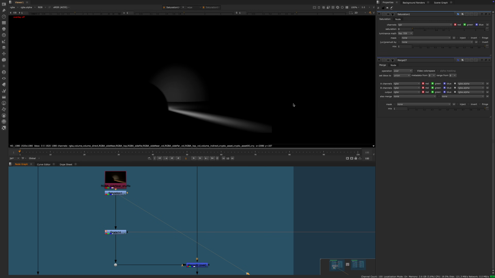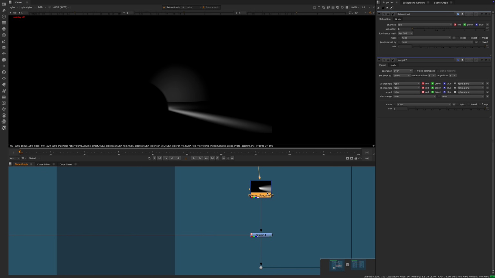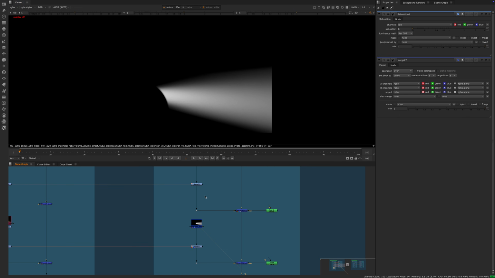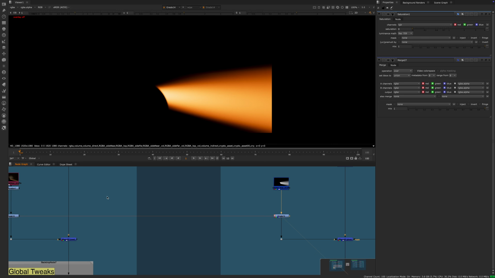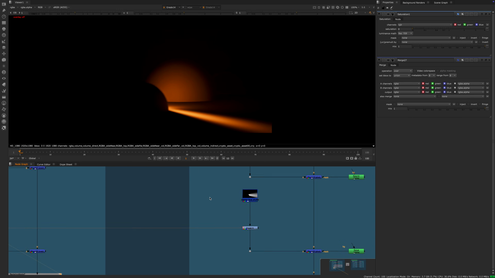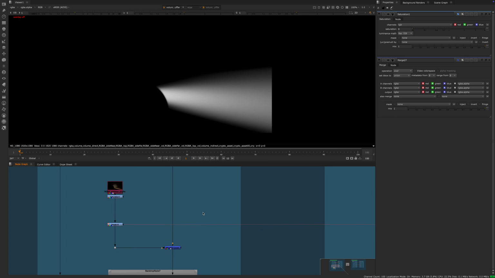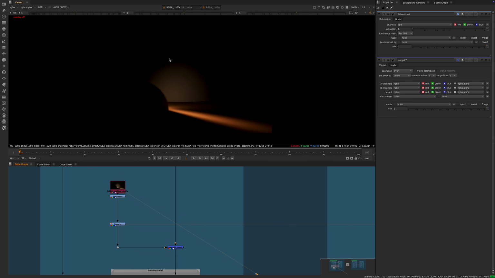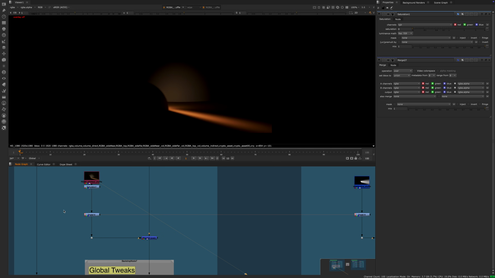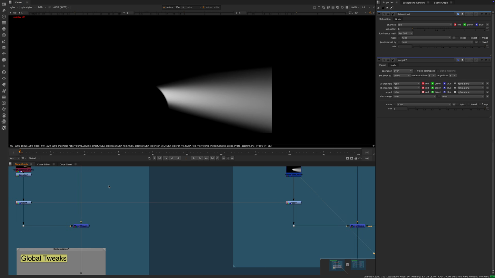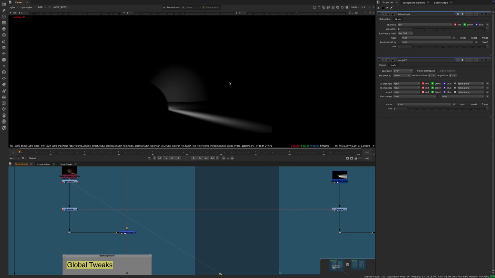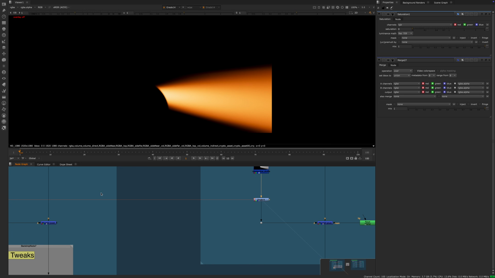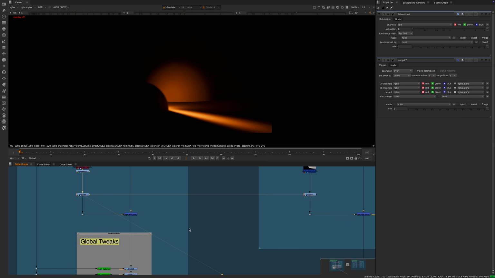Now you also see there is a saturation node here that's making this result completely white. That's just to have the same starting point that we see over here with the side near volumetric result, so that when we then add on that cloned set of grade nodes, they will have the same exact effect on each of these underlying results. If this was orange to start or warmer to start off with, it would have had a greater effect to this result as compared to this one. And there would have just been that evident disconnect. And so I wanted to desaturate that fully so that it would have the same starting point and then have the same ending result at the end of the day.